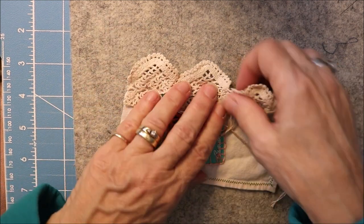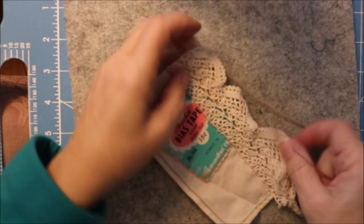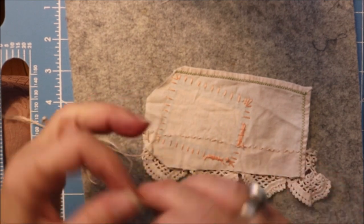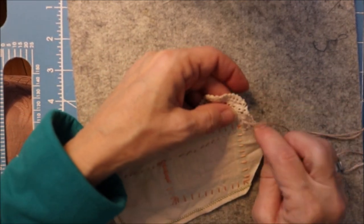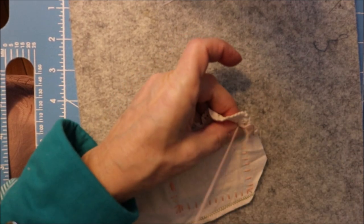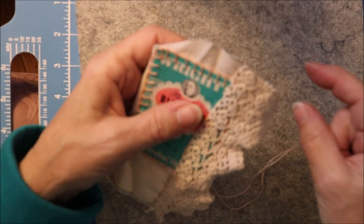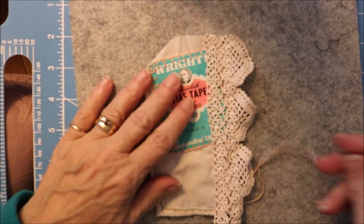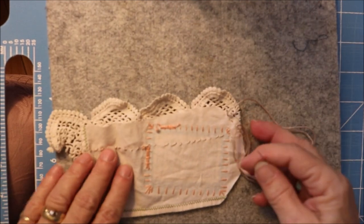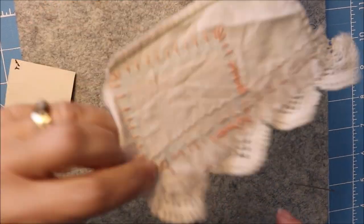Someone who cares about those things will correct me. I think I'm going to do this all the way down, so I will be back when I'm done. I've come back before I've actually finished because where I thought I was going to couch it down the side, I want to catch just the edge of the tag — so I'm going to turn it over and do a running stitch, just a tiny running stitch that comes up and catches the underside of the crochet.